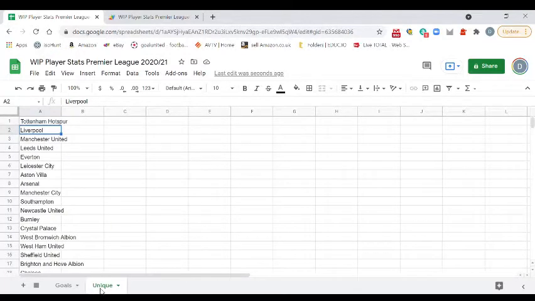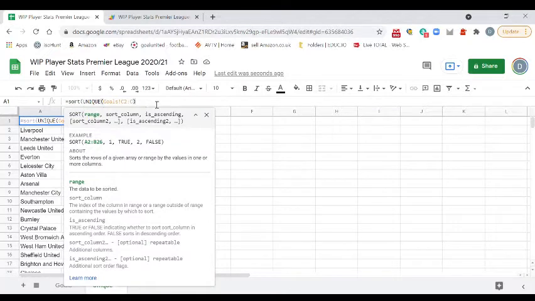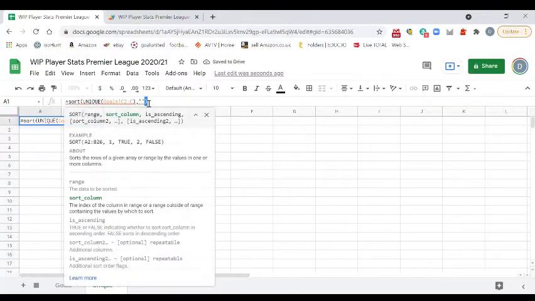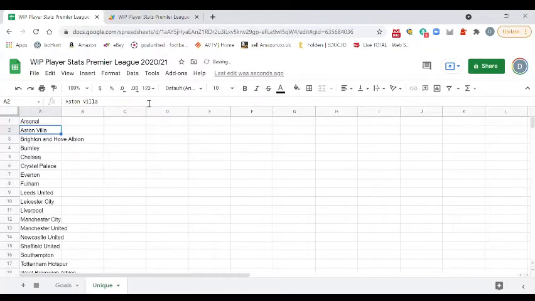That is essentially what we want to get to, but we want to create a script to do that. Another thing I like doing every time is to sort this and make it alphabetical. You might see that as being a little bit anal, a little bit over the top, but I just like to keep things in order. So I'm going to add a sort. So sort by 1, true, and then that puts it all in alphabetical order. So we've got Arsenal, the mighty Aston Villa, Brighton and Hove Albion, Burnley, Chelsea, Crystal Palace, Everton, Fulham, and so forth.